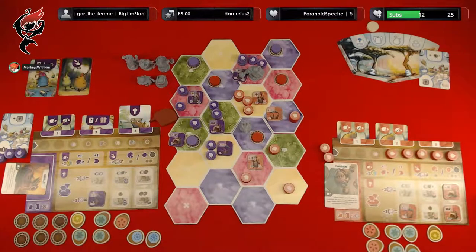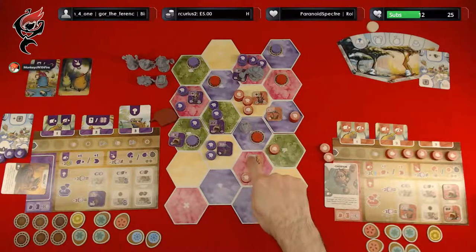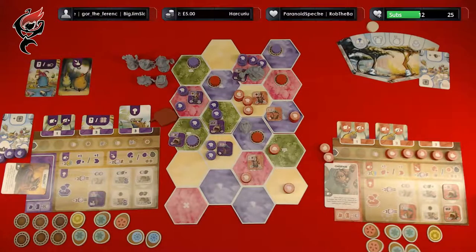Right, so my final card... See, I can't build the cave, so there's nothing I can do. Is there any benefit? See, Chopin can only move down here, which ultimately would just be moving all my guys, which doesn't help.